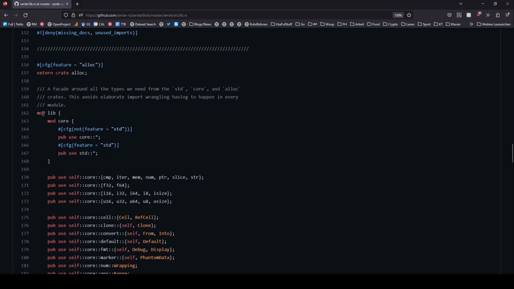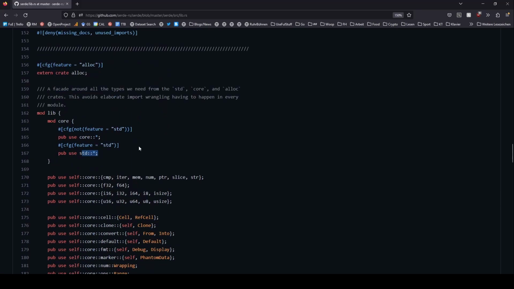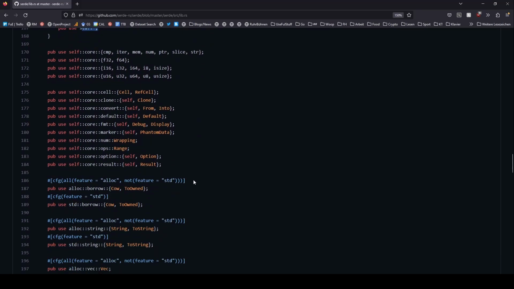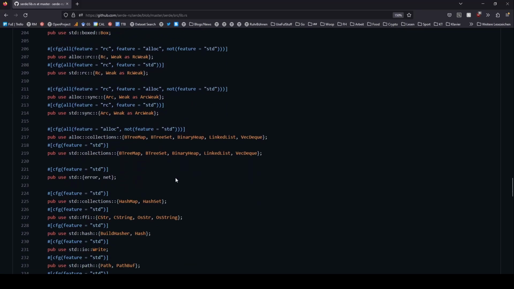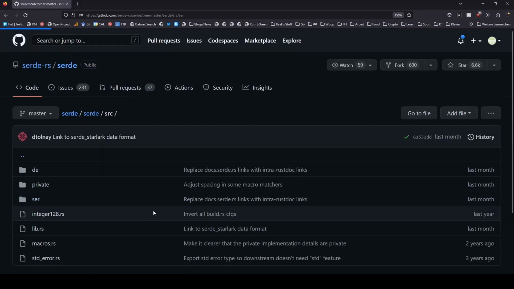They are restructuring or building a general library, which they will use internally all the time. The lib core, and there they put in like the standard, some features from the core module and from the standard, and they will then include the functions they want to use. So then they can just call lib:: and then use these functions, so that they don't have to include them in every module where they will use them. Otherwise, their imports will blow up. And this is a really cool idea to get a little bit of order in your, let's say, commonly used modules from other libraries.